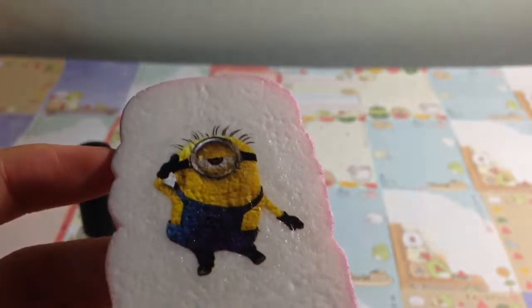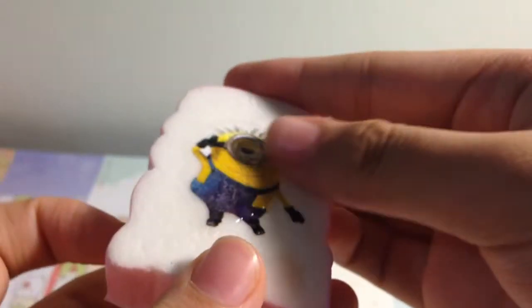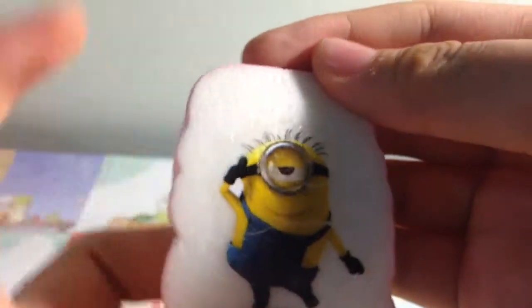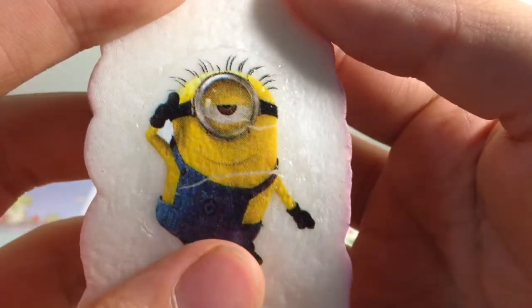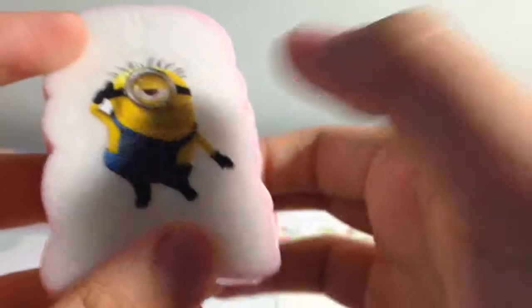So guys, I'm back and around 10 minutes has passed and I guess the polish has dried up, so let's see. You can still see a little bit of cracks, but it's not as obvious as before, so I guess this is quite a successful one. It's still rather squishy like the normal squishiness, so it did not affect the squishiness and it does not feel hard at all because it's just a thin coating.